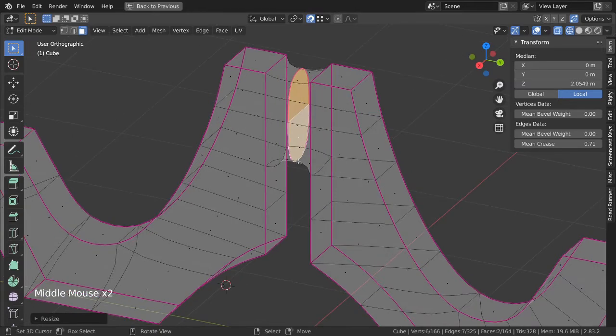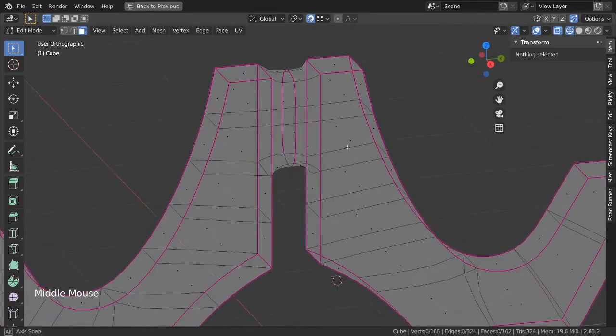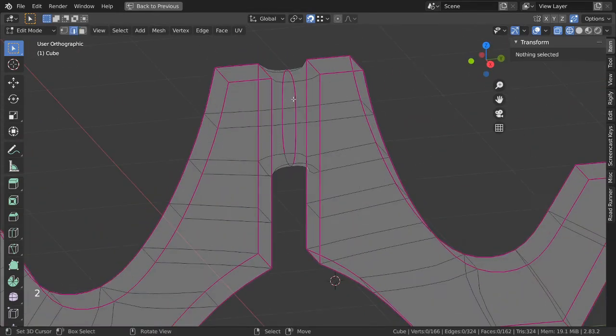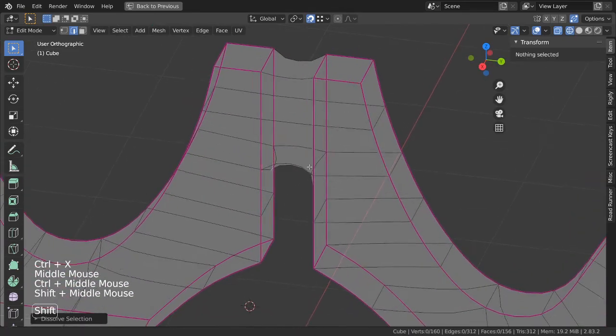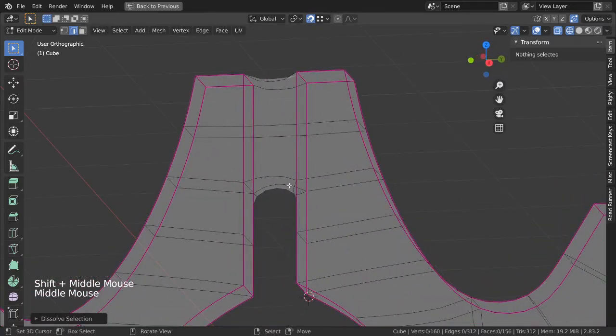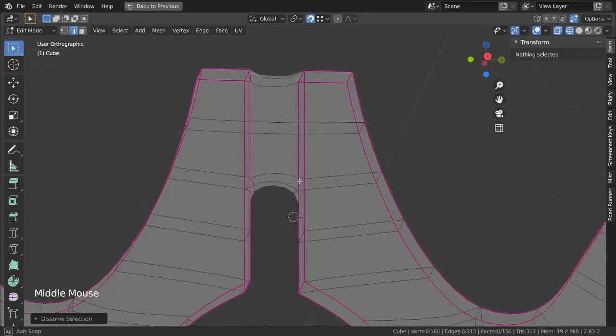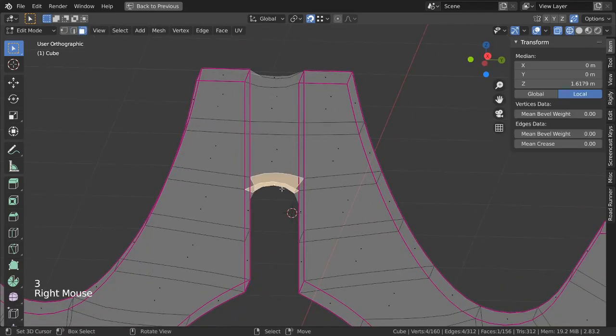Now I have these faces, and I go X faces. Then I have a loop, which if I don't want it, I don't have a loop on the other one, I can just do Control X on the edges. And that did the process that I was just doing, which is merge the vertices, do a bridge edge loop and then fill in the face and so on and so forth. So anyway, just another way to do that.